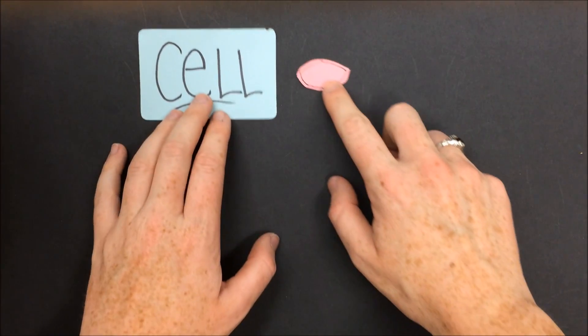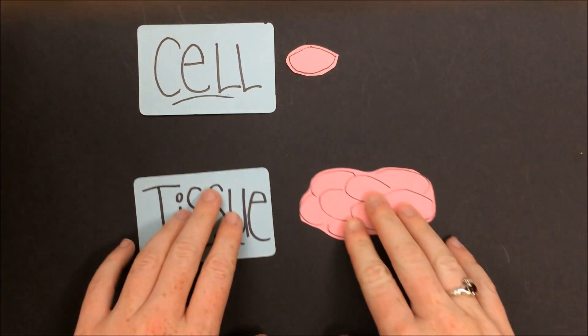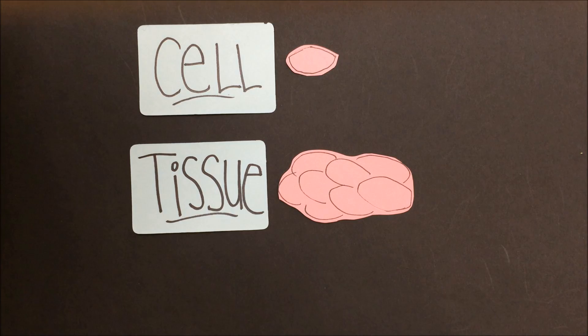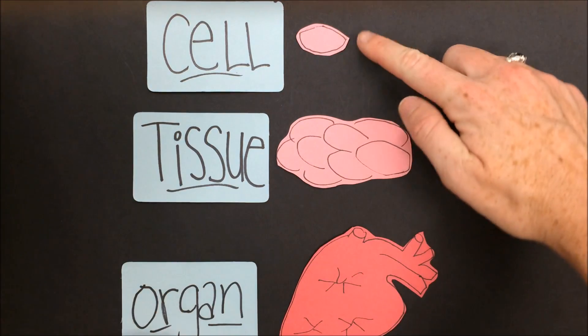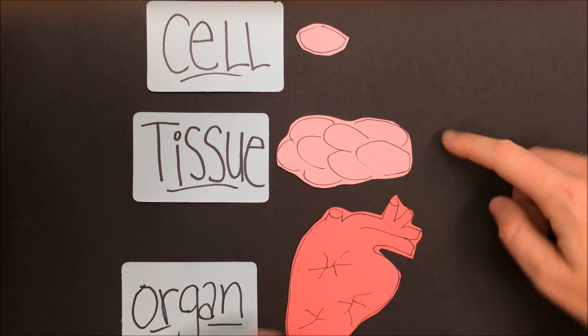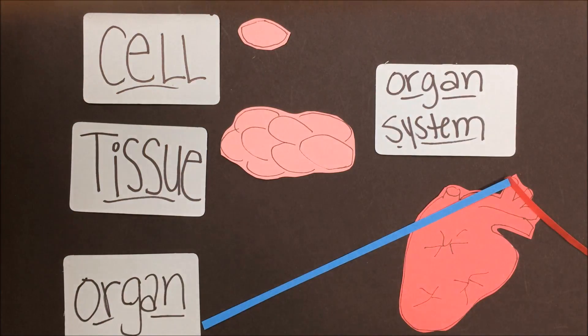Living things share five levels of organization in common. The most basic unit is the cell. This is the smallest unit of life. When there are multiple cells of the same type serving the same function, this would be called a tissue. Tissues of different types that are working together to serve a greater function could be considered an organ. In this example, I have a single muscle cell, a muscle tissue, and then an organ such as your heart that contains lots of different kinds of tissues.